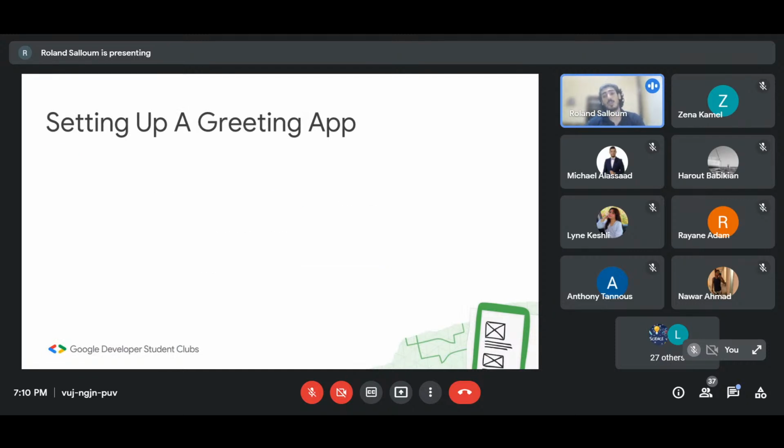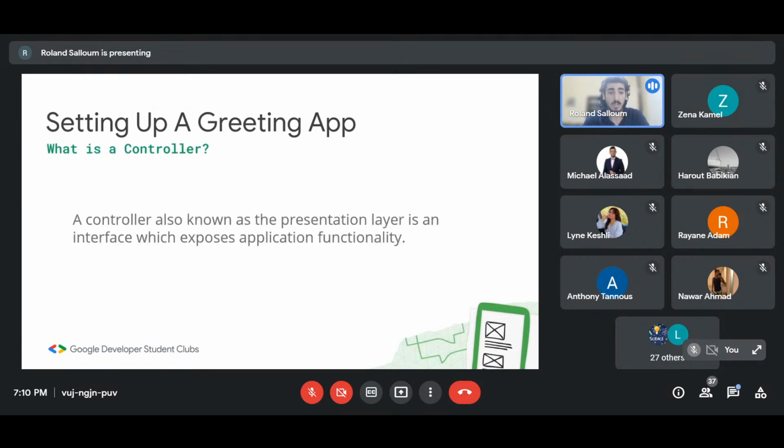But before jumping into how to actually build this small application, I will start talking about some entities that you might hear once you're developing a Spring Boot application or any backend application. So we start hearing something called a controller, a service, a repo, and so on. And this is what we'll be doing today.